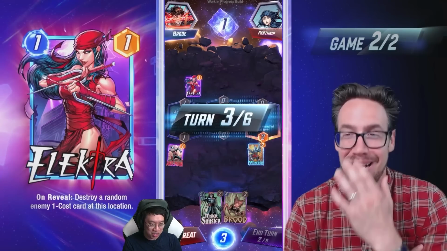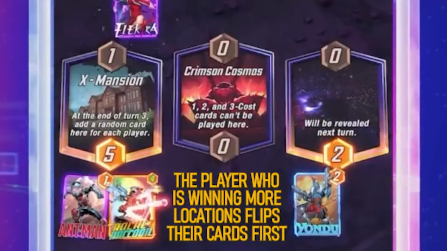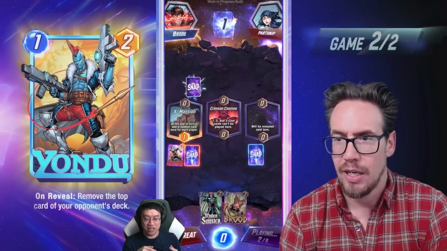And you might be wondering also, which side went first there? Like, why was Electra able to kill the raccoon? Whoever's winning reveals all of their cards first. Because Brode has 1 location and the opponent has 0 locations, Brode is winning. Generally, it is therefore advantageous to be in the losing position because your cards flip second.